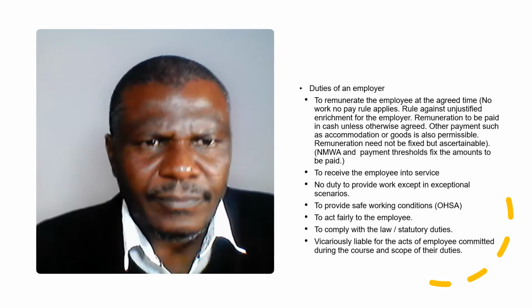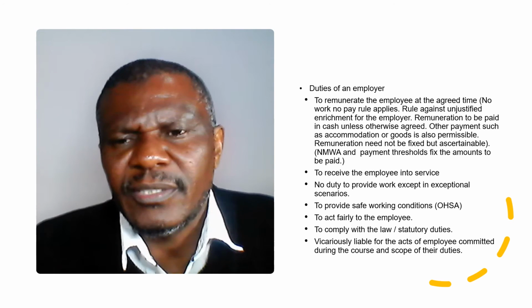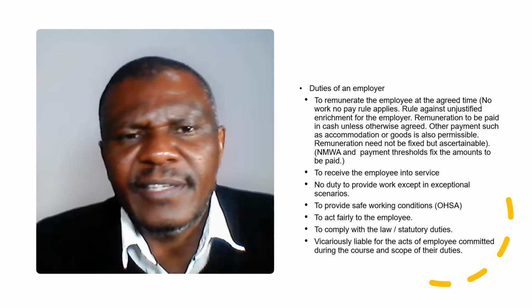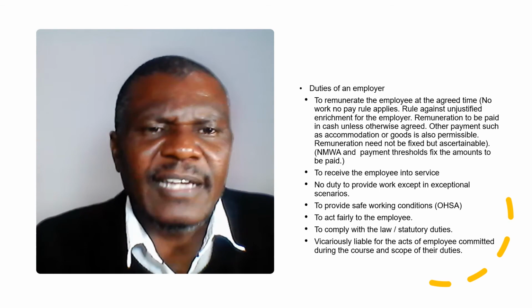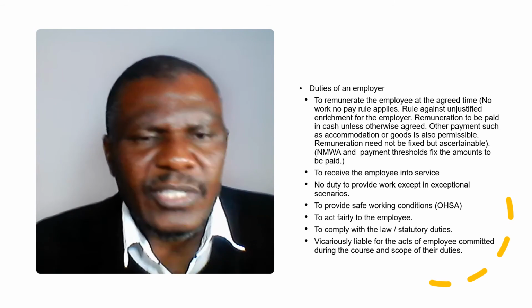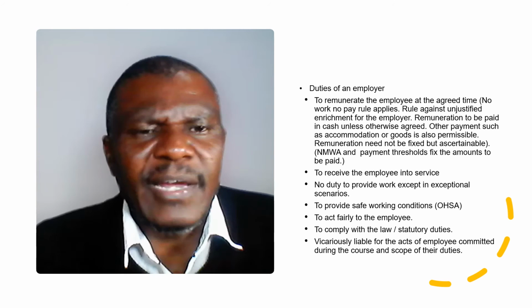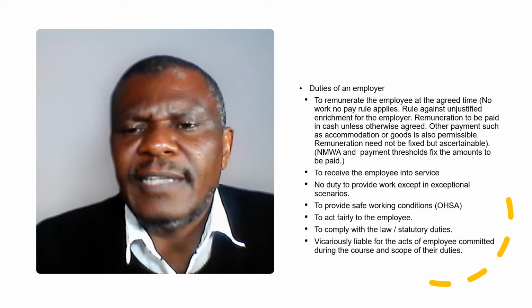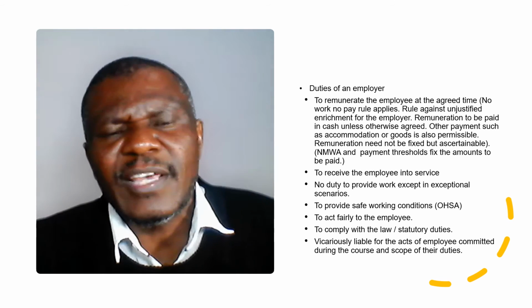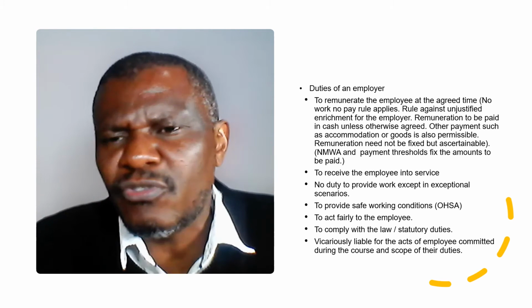And the employer has a duty to also provide safe working conditions in terms of the Occupational Health and Safety Act. And to act fairly to the employee, you must act fairly, assign work that is feasible, work that is realizable and attainable within the context of the available time. The employer must comply with statutory duties, and the employer may be held vicariously liable, that is, for the acts or omissions of the employee committed or omitted during the course and the scope of the duties.